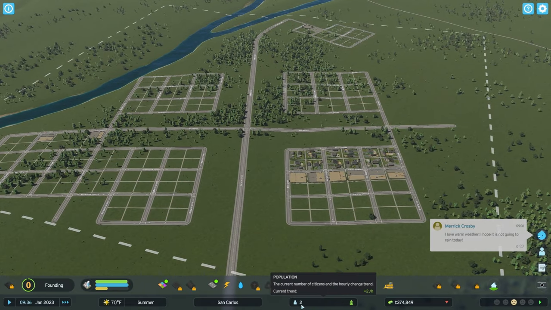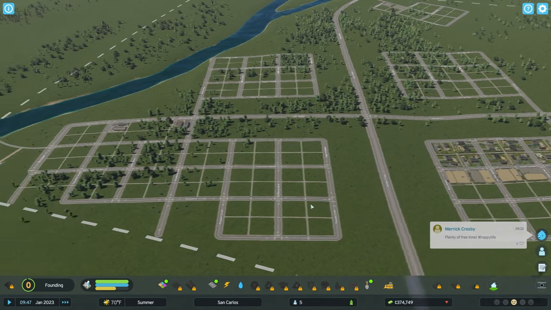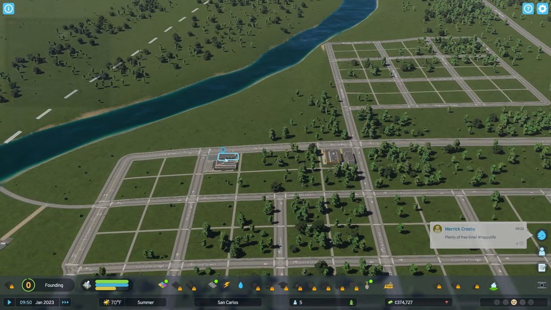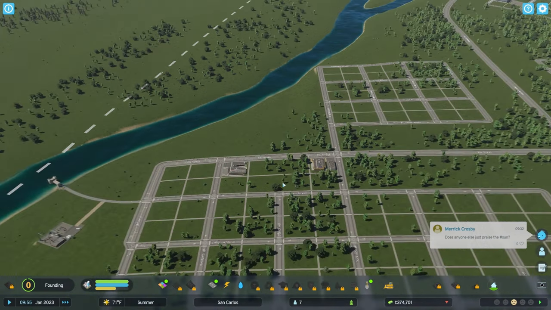And now you can see we have population of two people. Our population is climbing at two people per hour. That'll speed up as we add more housing. And then these businesses are open. We have a textile place, chemical place.